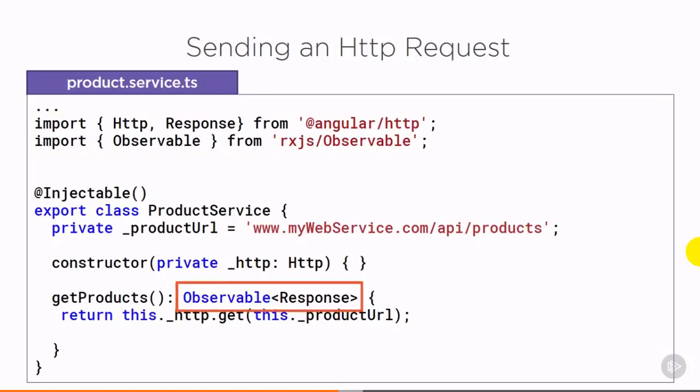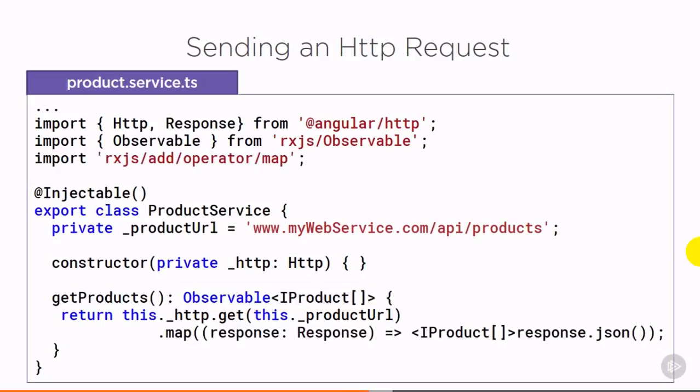But let's think about this return value for a moment. Do we really want an Observable of Response? Our components, such as the product list component, are expecting to receive a list of products, not an HTTP response. So we need to translate the response object to an array of products. We do that with the map operator.